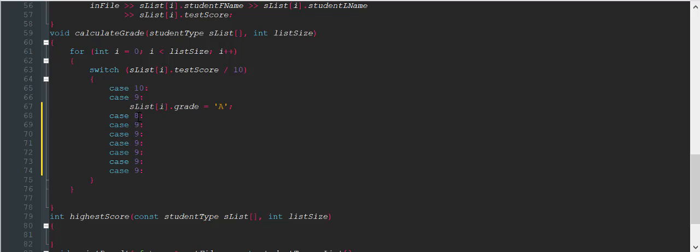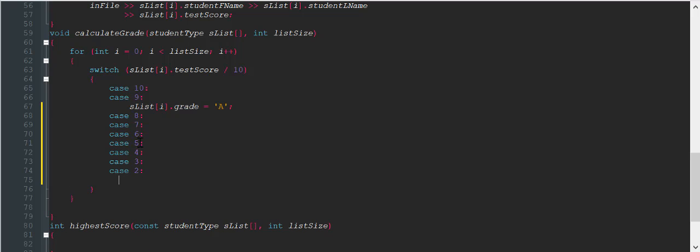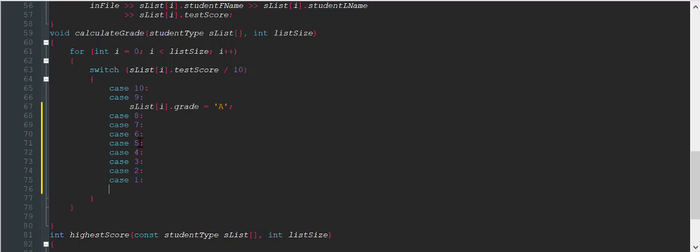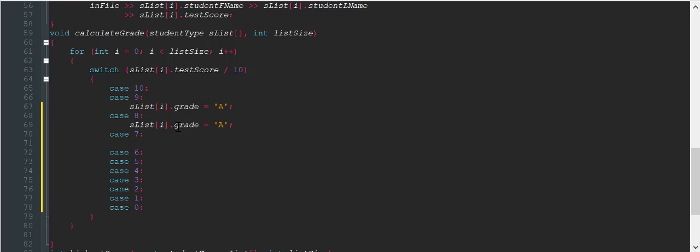Now right here we're gonna have 8, 7, 6, 5, 4, 3, 2, 1, 0, and now we can just copy and paste this once again, and then paste it under each and under those. Also make sure that you write break at the end.